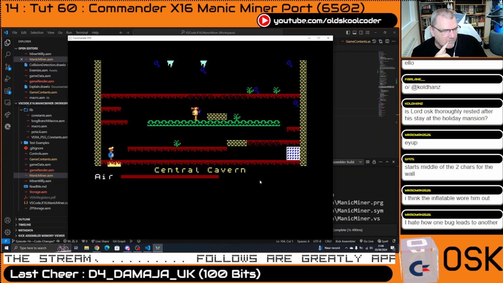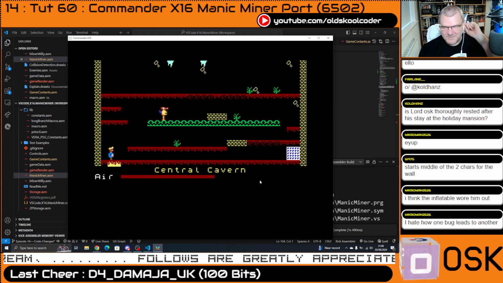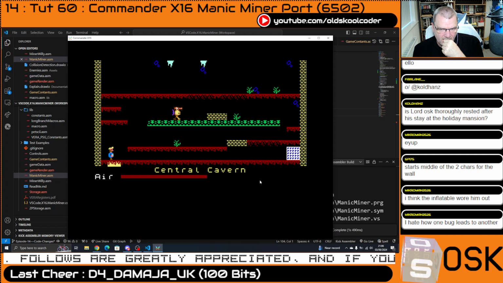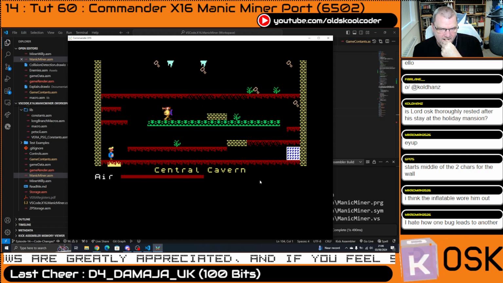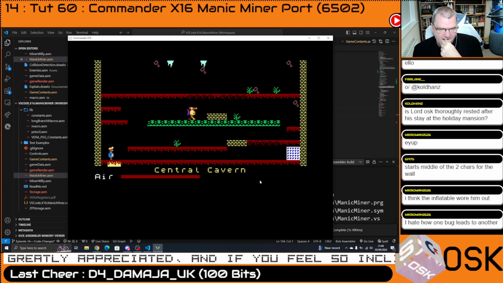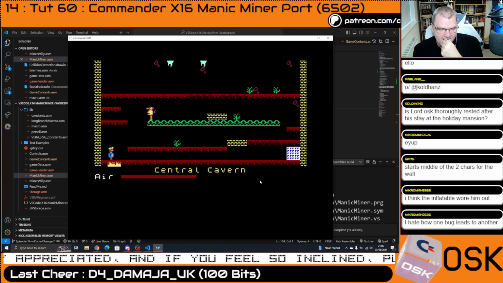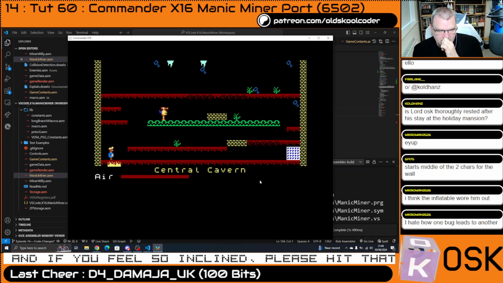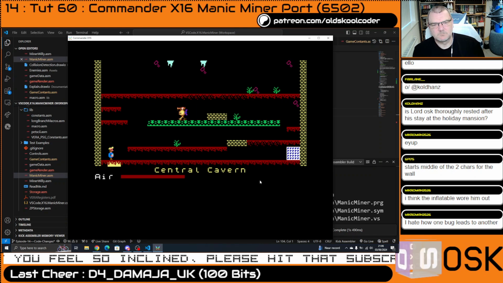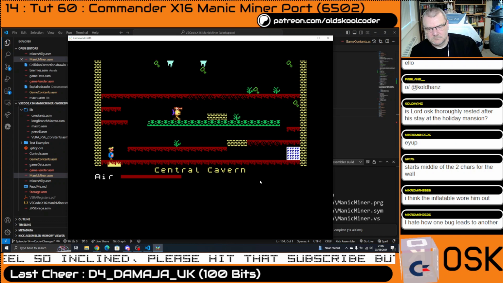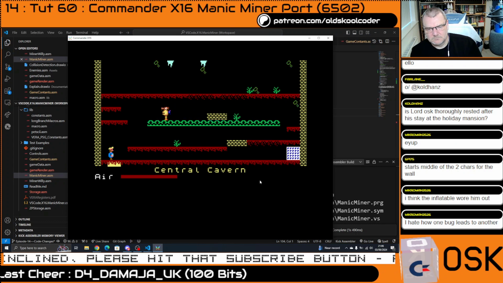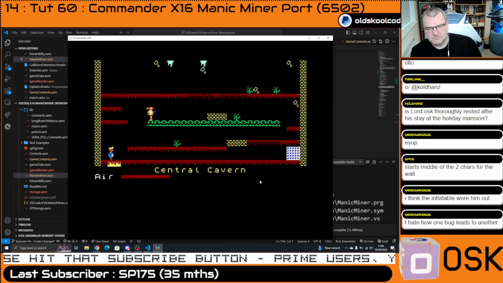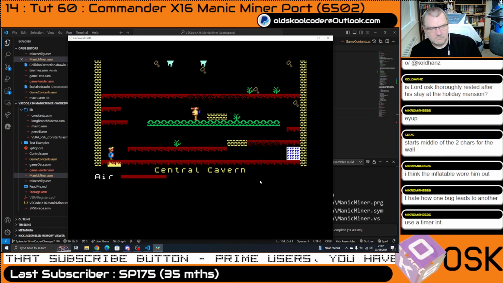I hate how one bug leads to another. Yeah, but that's doing it now. With regards to timing, yes, it might be going faster because it's 60 hertz, not 50, but then also he runs faster because he runs at 60 hertz as well. So I'm thinking the end maybe needs to come down a bit faster. That's why I said, how long does it take you to get to the top and back down again? It's faster than it would be on a Spectrum, though. Also, it's not just this level. Some of the levels are a lot more complex.